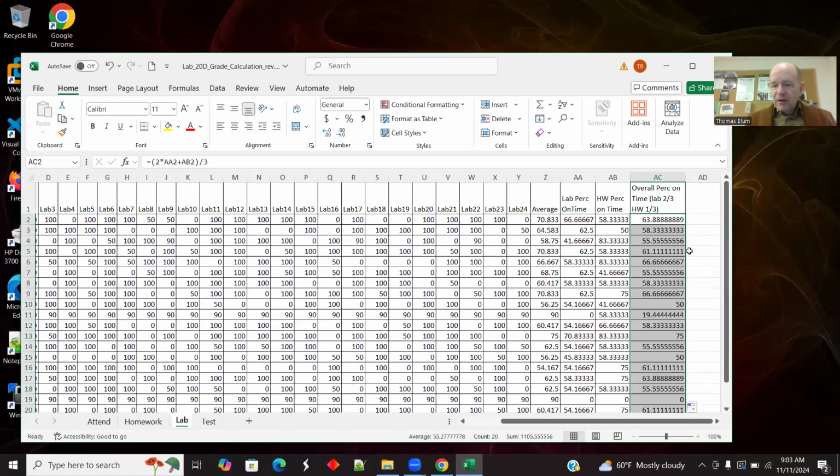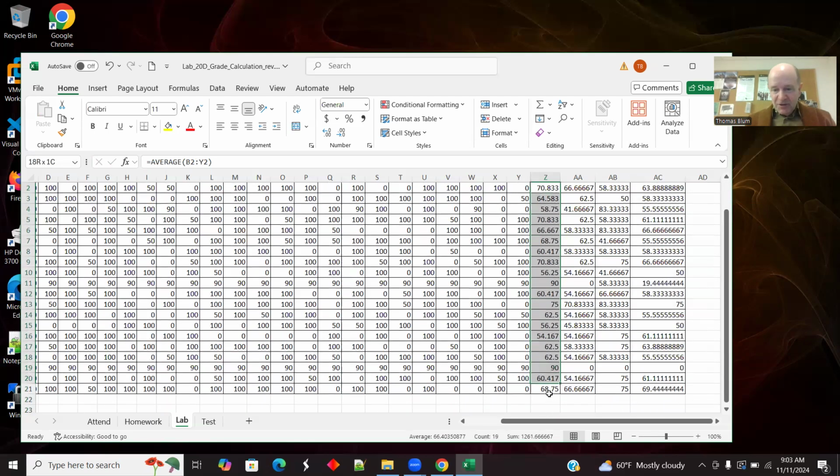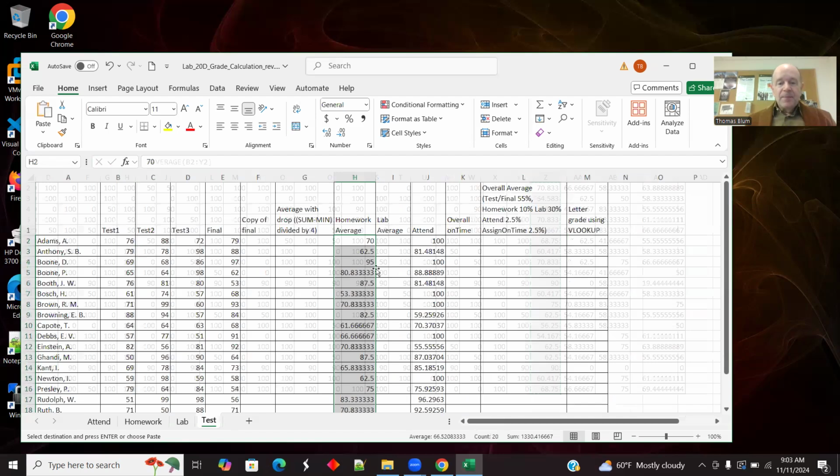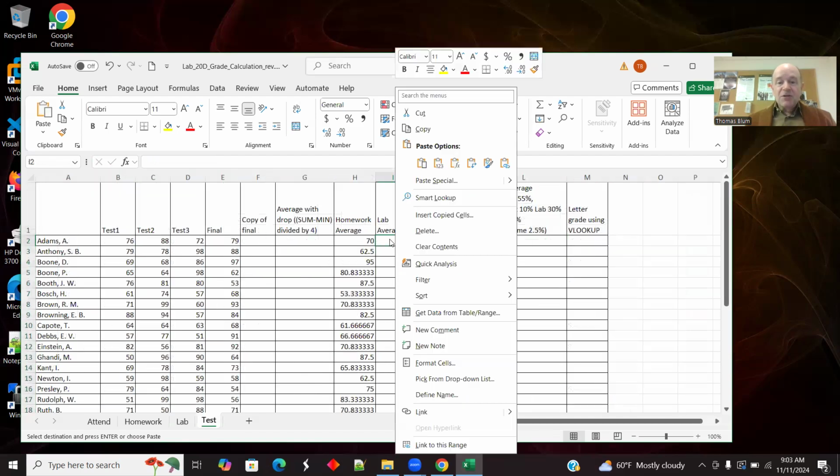My student examples were very bad, but you can change these numbers and make some good students for yourself. So this is the overall measure of things coming in on time. Okay, so here's the lab average. Copy that. That's over here, the lab average.